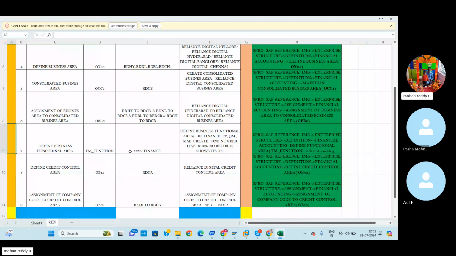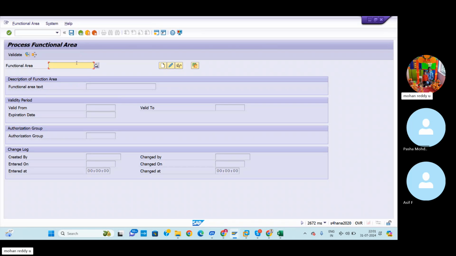So here now we'll create the business functional area code. Here I mentioned 2222. 2222 is not mandatory, I just entered it for example purposes. It shows no result, so then we can create this one. Enter and create.